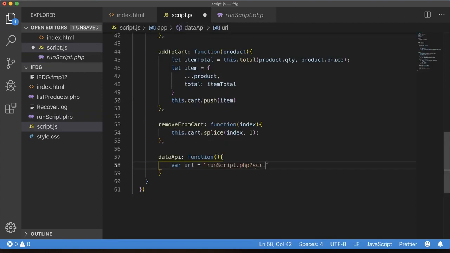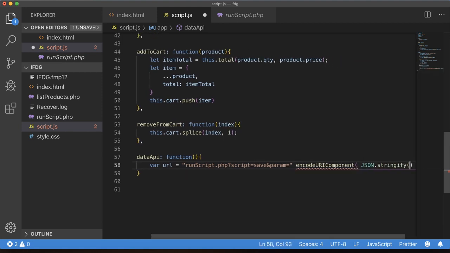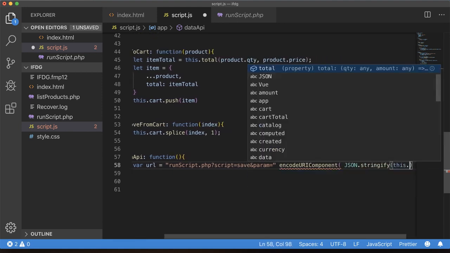So script equals save, and param equals, and we are going to need to encode URI component, and then we're also going to need to JSON.stringify this.cart.